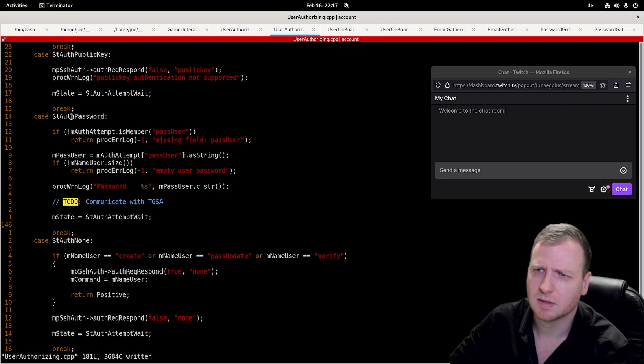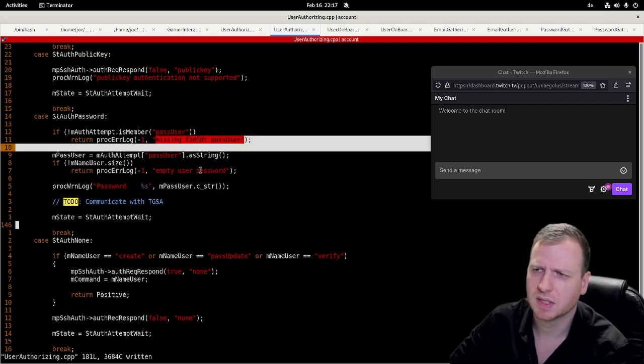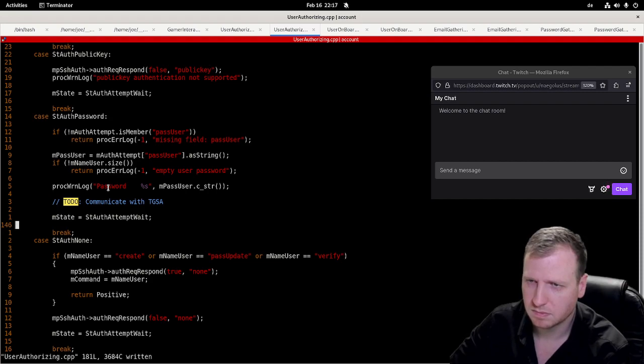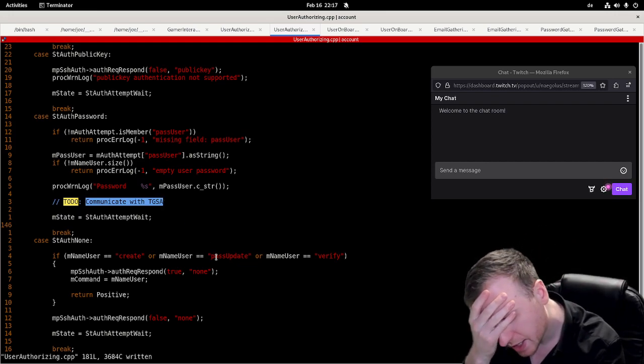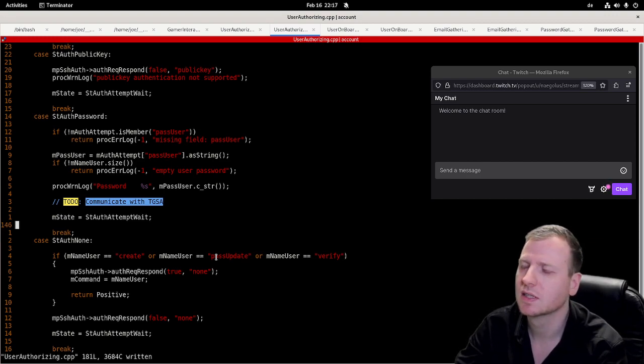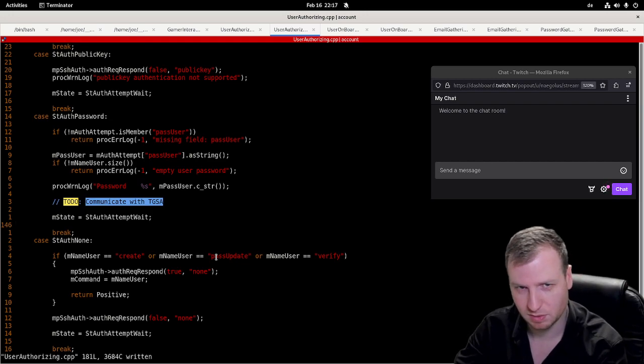Here I have the to-do user authorization with password user, missing field pass user, empty user password. Yes, fine. And because we have implemented the TGSA requesting process already, we can finish these two steps. And that's cool.